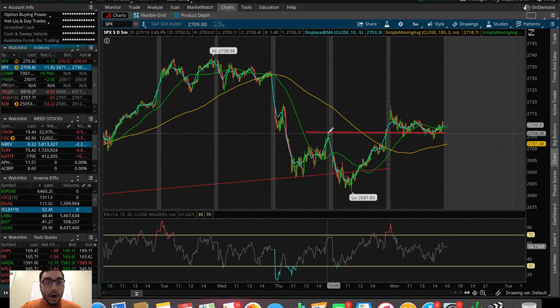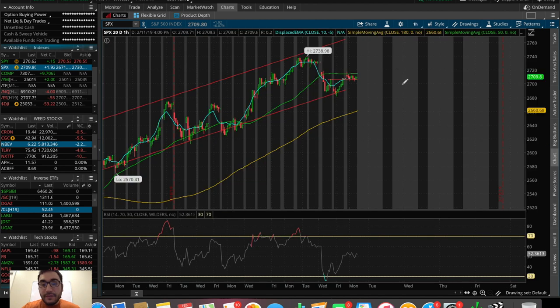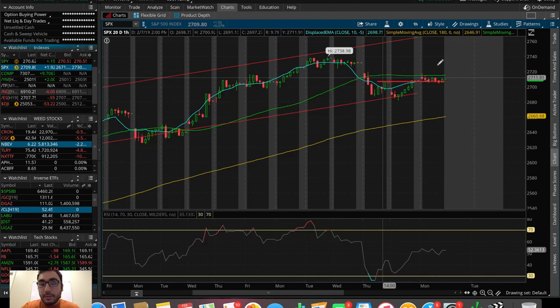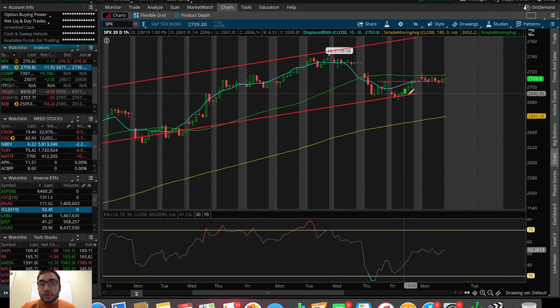On the 7th of February — Thursday — we topped off at around 27.05, and then the next day, Friday, we went all the way back to 27.05, making that the resistance over the previous two days. The fact that we held those resistances as new support levels today is a good sign that we're moving up — making higher lows on the short-term charts — and holding the channel support on this 20-day one-hour chart. We're making higher lows: the low today at about 27.05, previous low at around 26.87 on Friday.